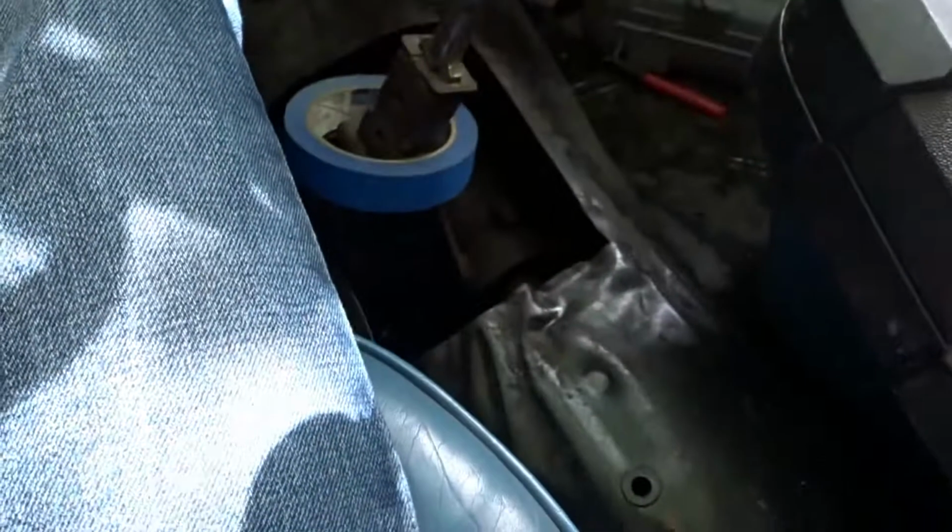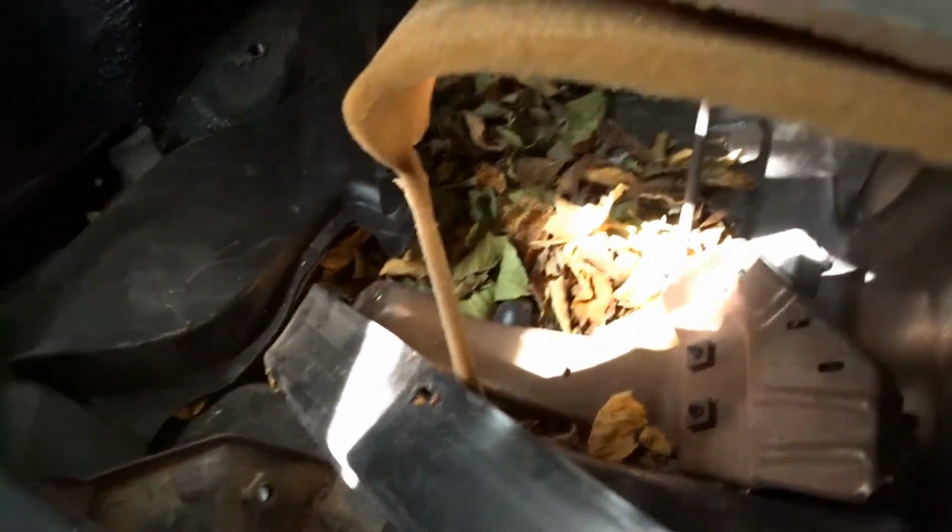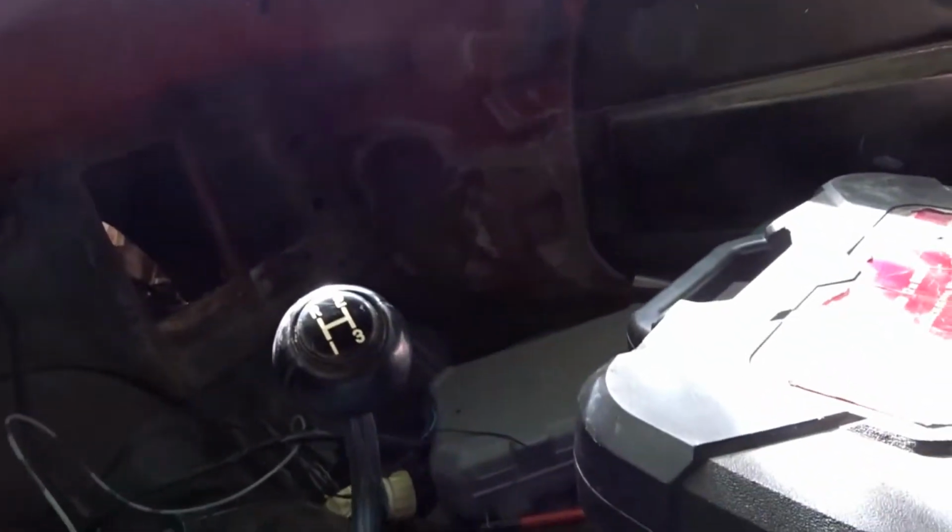So this thing is freaking low, and look, there's another example right there. The ground is right there. So any mouse can just hop on in here whenever they be feeling it. And back there is a bunch of leaves. This thing was vacuumed out, like, I don't know, 2 months ago, and I didn't put leaves in the car, so... good on ya, nature. Good on ya.